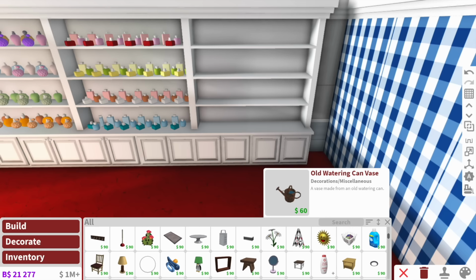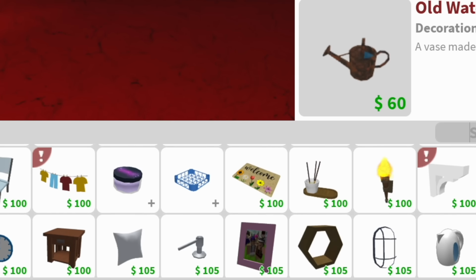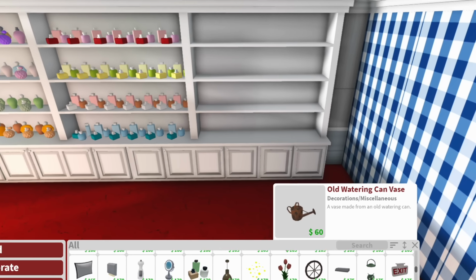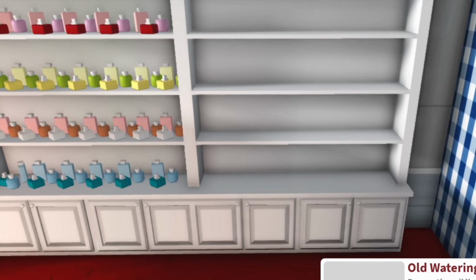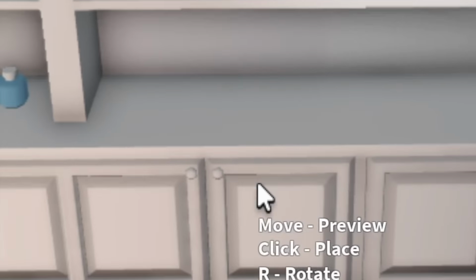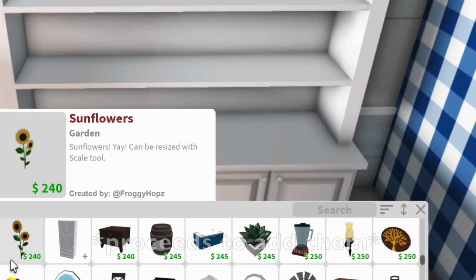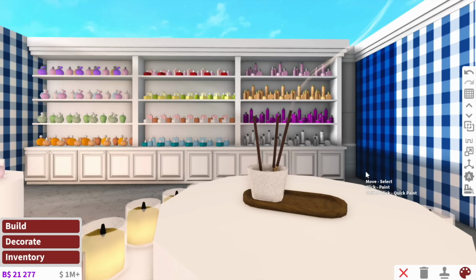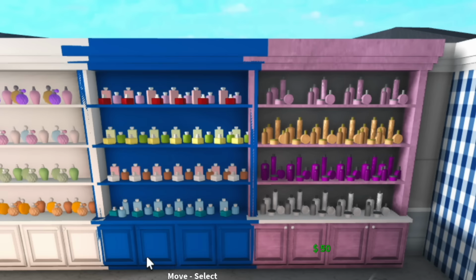Shut up. This is really frustrating because I know Bloxburg has those purple fragrance bottles, but I can't find them for the life of me. It's now driving me poco loco. These are crystals. I don't need crystals. Ah, found them. I don't think these are perfumes. These are body lotions, I'm pretty sure. And instead of white, boring shelves, we're gonna have pink.